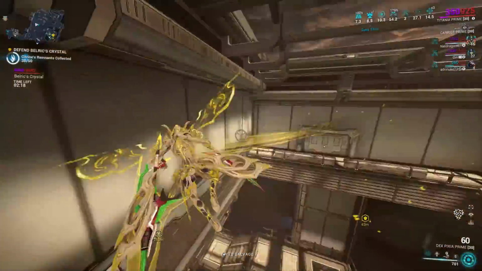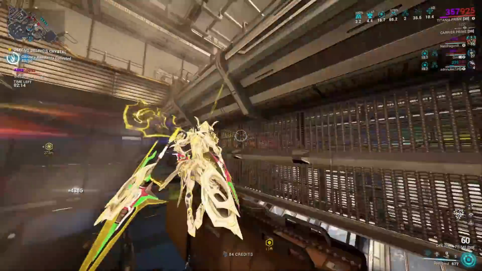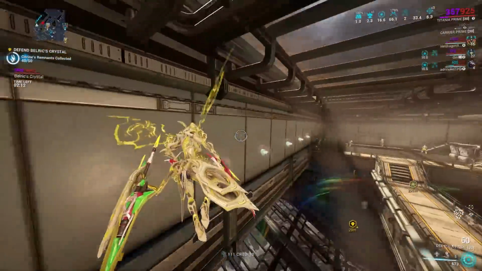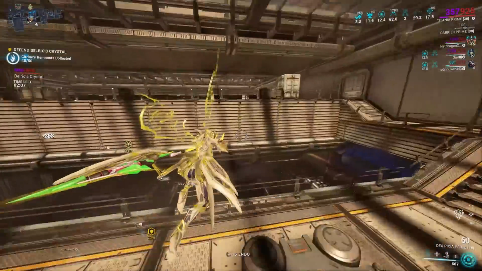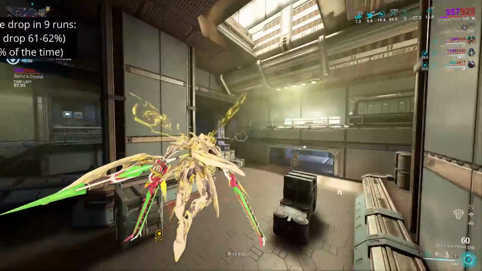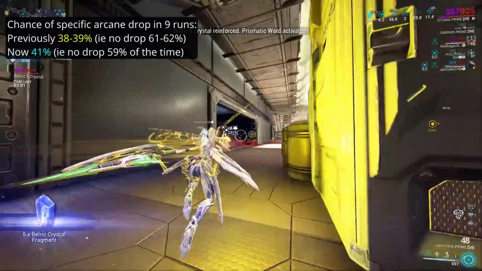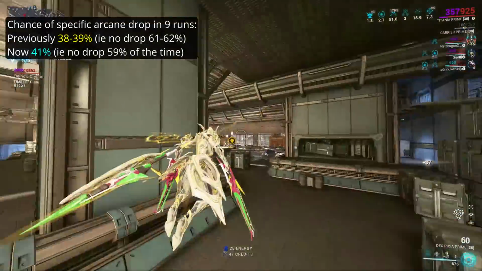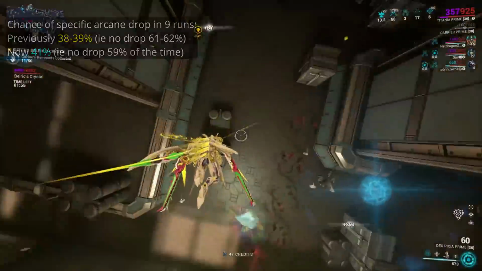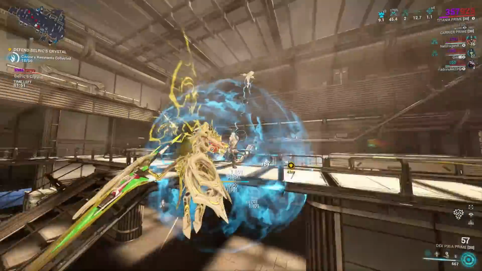Each arcane costs 60 of each crystal to get, so 1,260 to max it out. If you grab 144 crystals per rotation C, then in the 9 runs it'd take to get enough crystals to max out one arcane, there's a 59% chance you won't have received any of that arcane as a drop along the way. Prior to the release of Hildren Prime, that was 61 to 62%, so it's not much change at all.